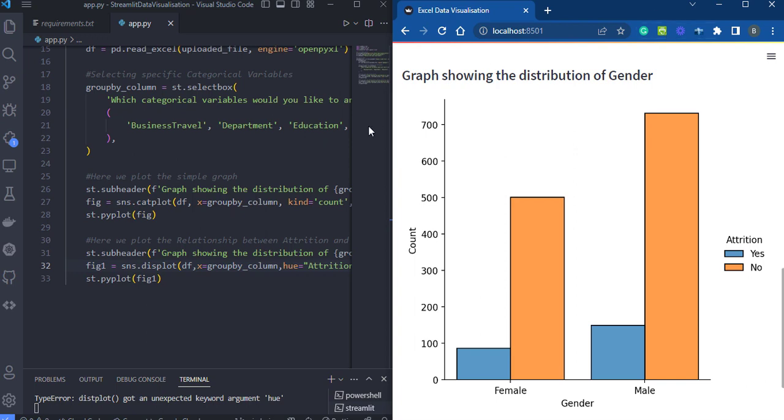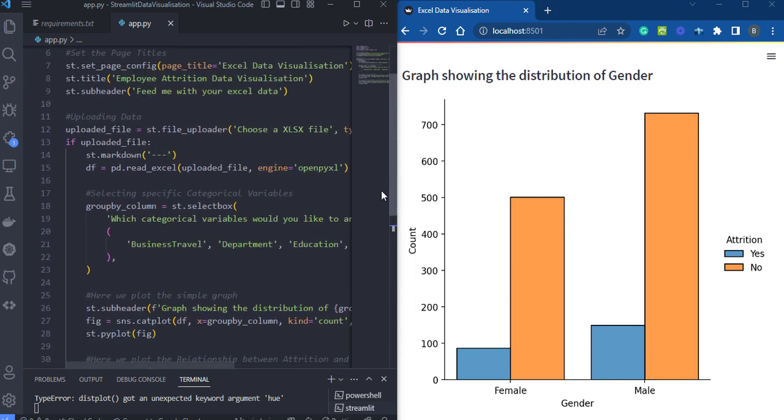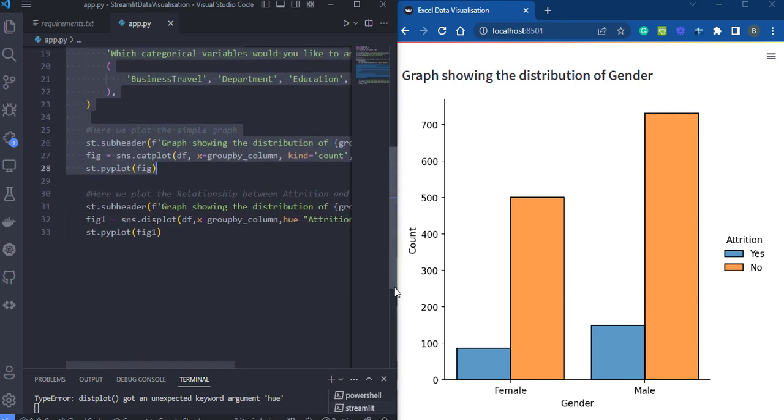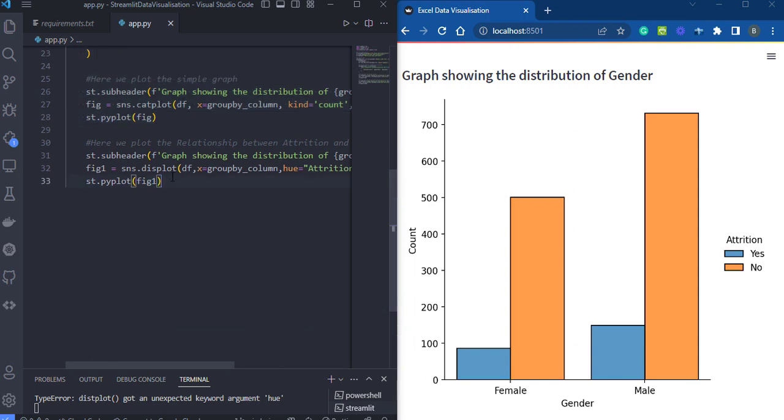For the sake of time, since the code for the selector and everything is the same, we are going to copy. So we can copy all of this and then make a few changes there.